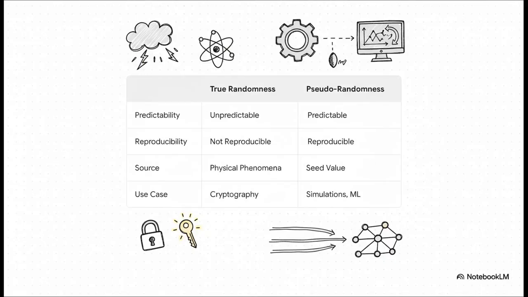And this slide really gets to the heart of the difference. True randomness, the kind you might get from tracking radioactive decay, is totally unpredictable. It's great for things like serious cryptography. But for us, pseudo-randomness is the real hero. Why? Because it's reproducible. And that's not a bug, it's a feature. It's what allows us to debug our code, to have other scientists verify our experiments, and to train a machine learning model twice and get the same result. It's all about that seed.